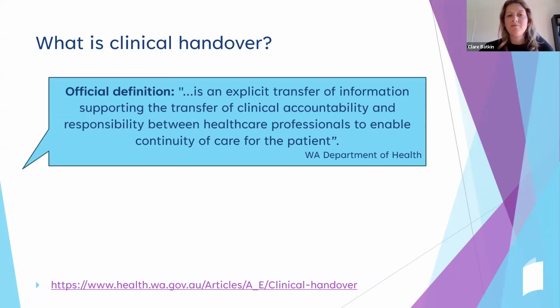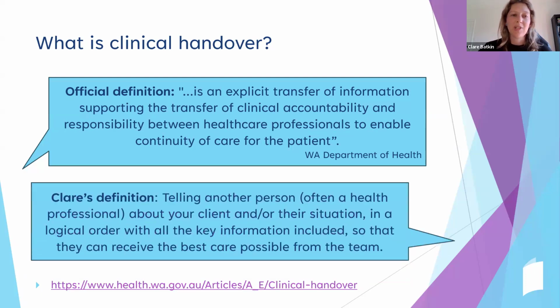So I've got my own, more basic, simple definition just to get your head around it if this is new to you. My definition is that basically it's telling another person, who's often a health professional, about your client and or their situation in a logical order with all the key information included so that they can receive the best care possible from the team. And when I say they, it's the patient. There are lots of different components that go into that, but the simplified version is that you're telling another person about your client and trying to get that really key important information across.